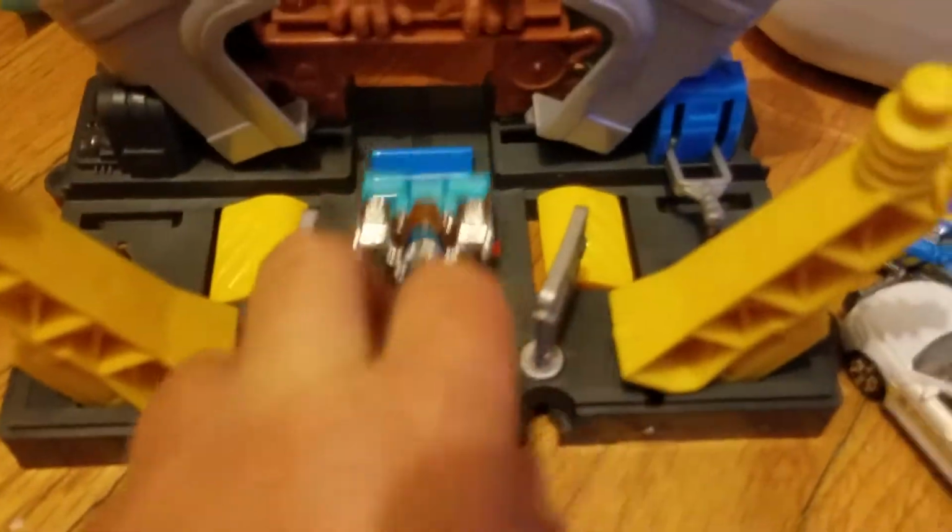This is Flash Drive. Okay. So now we got my playset and our vehicles out of the way. I brought these others separately. This video is being pointed at it for a reason. We're gonna try other vehicles that I got.